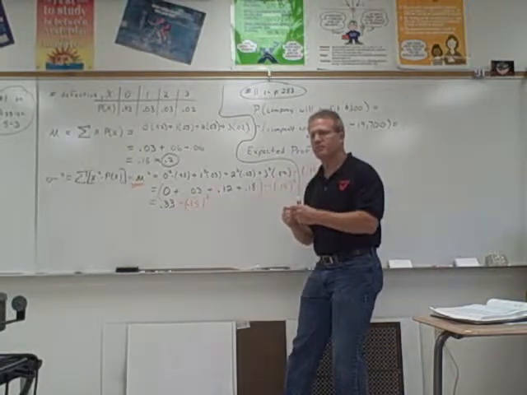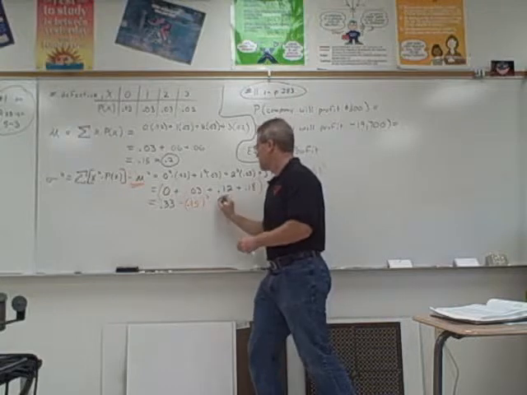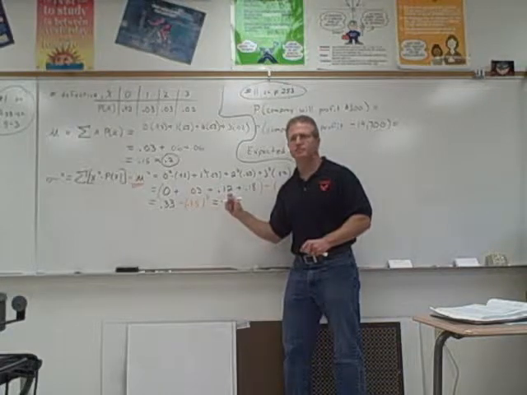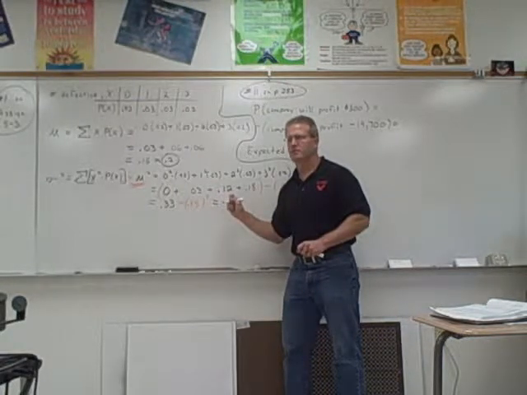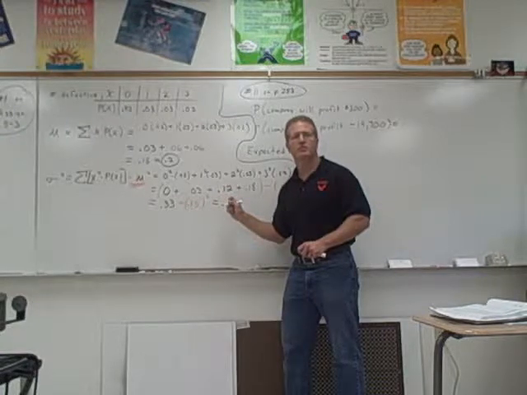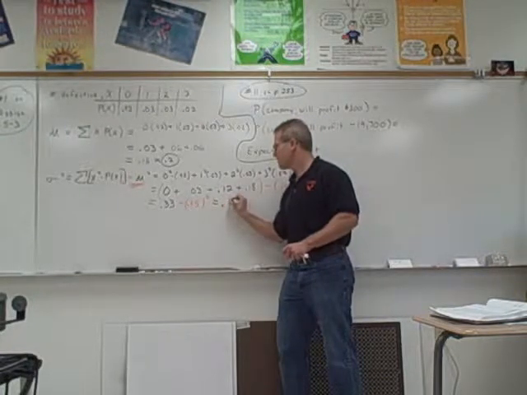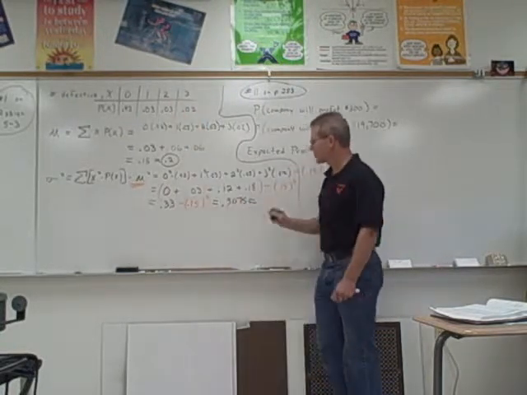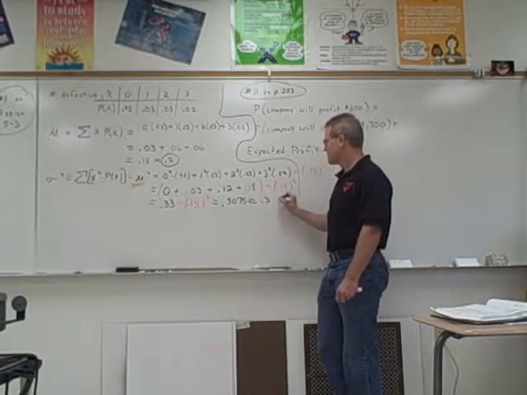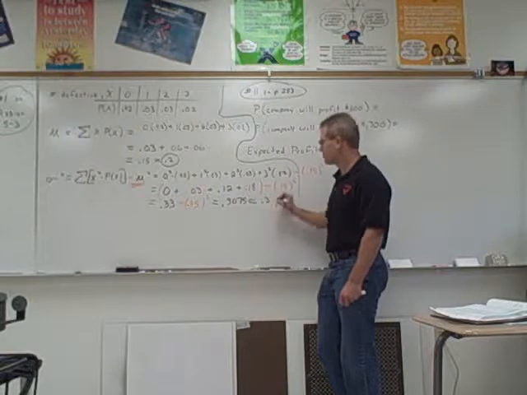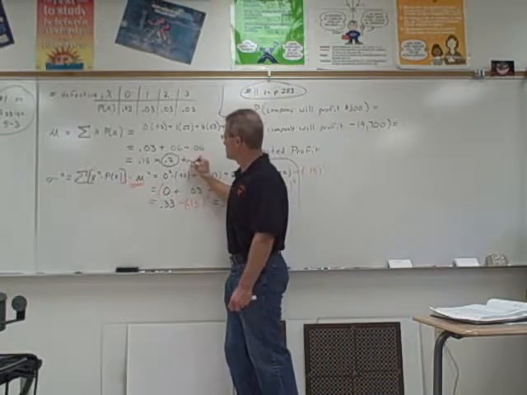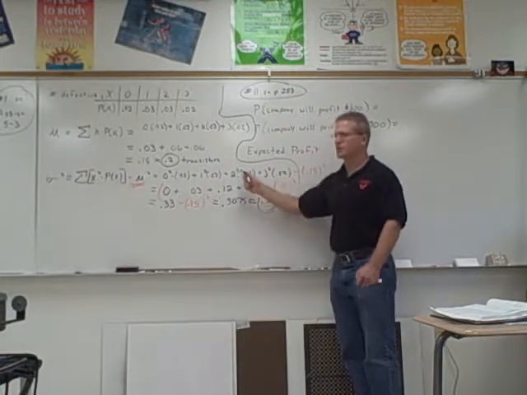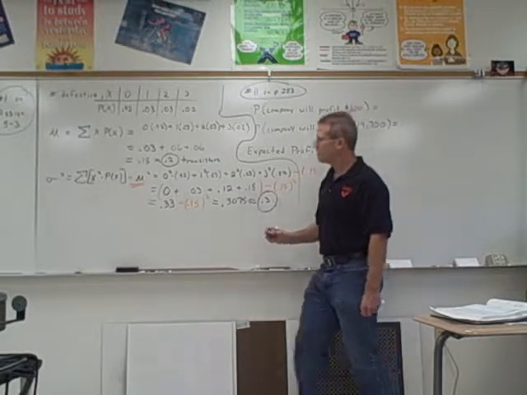What's that come up to? Tell me what that comes out to. Take 0.33 minus 0.15 squared. 0.3, is it? 0.3075, and then we're going to round it to the nearest tenth because our outcomes are whole numbers. You always go out one more decimal place, so 0.3 transistors. Well, we won't worry about labeling. This label here is transistors. This would actually be transistors squared because we squared the number of transistors.